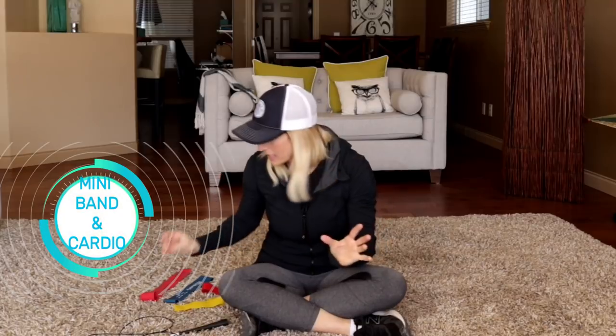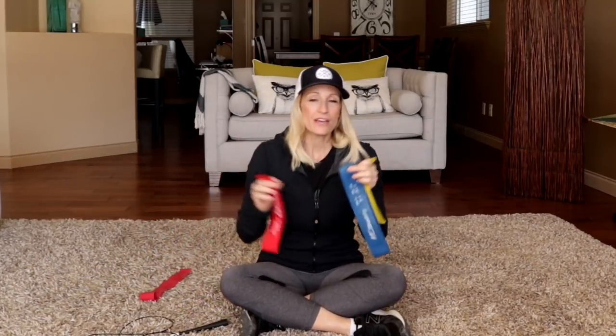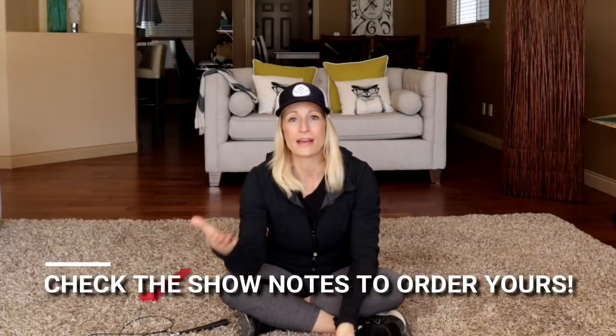Okay, today's workout, we are gonna kill it with some bands again. So you're gonna need a variety of bands. If you only have one, that's okay, just use that one. I am gonna use two bands in some occasions for some exercises. So if you need to buy some bands, make sure you check the links below and you can go ahead and order some there.